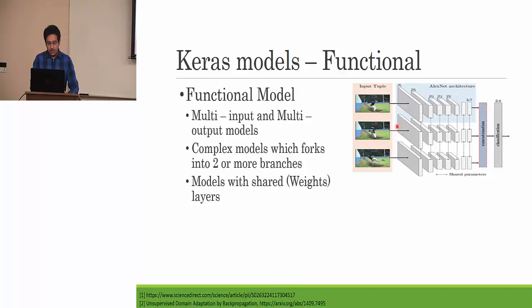It's just a classification network. So there are 3 columns of CNNs here, and each of these columns is receiving a video frame of an action, and all the weights are shared between the 3 networks. And there are a bunch of fully connected layers here, and the output features that come out of these fully connected layers are concatenated and then passed into one more fully connected layer, FC8, and then classification is done at the end. So if you want to implement such networks, you'll have to use functional API in Keras, and this can't be done in sequential.